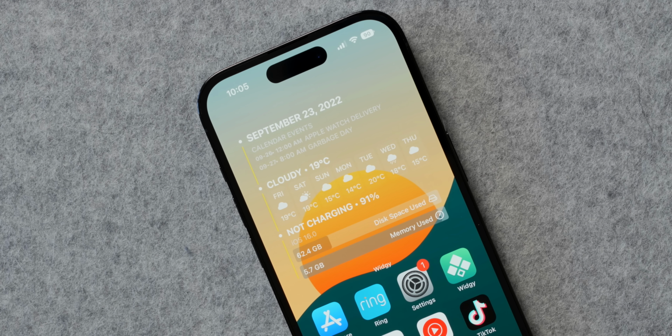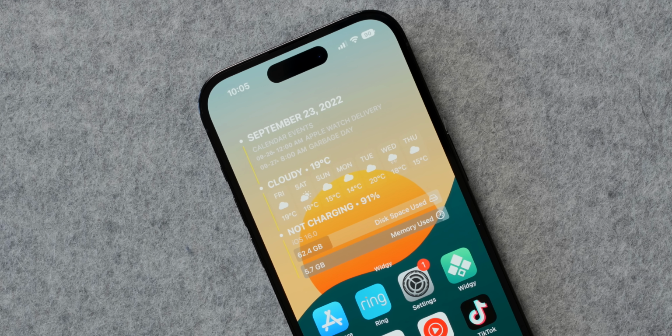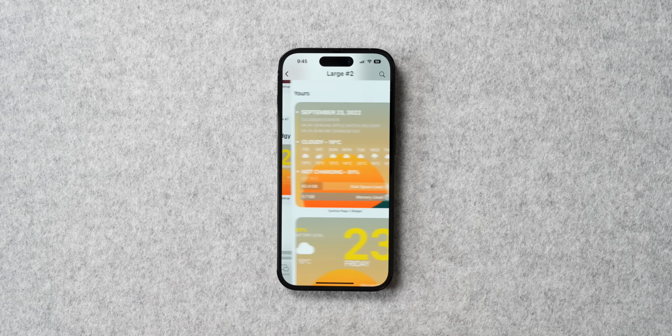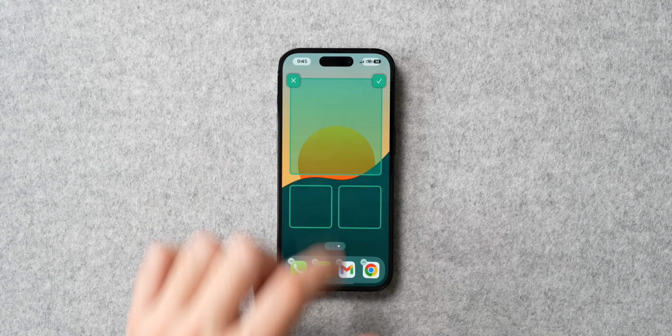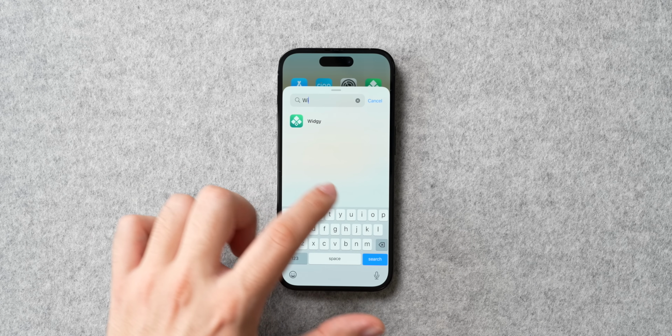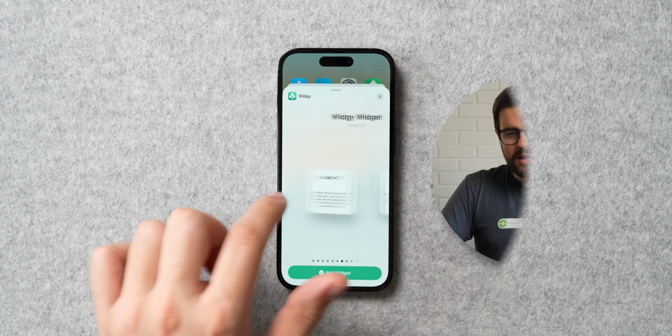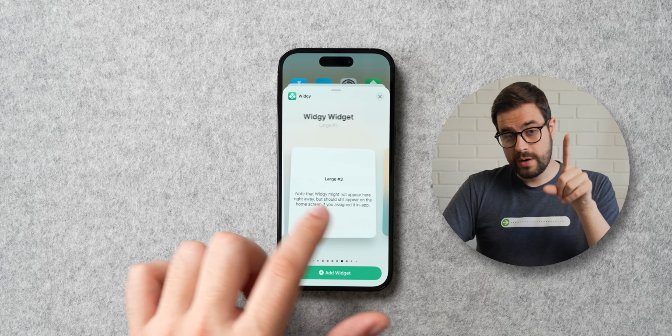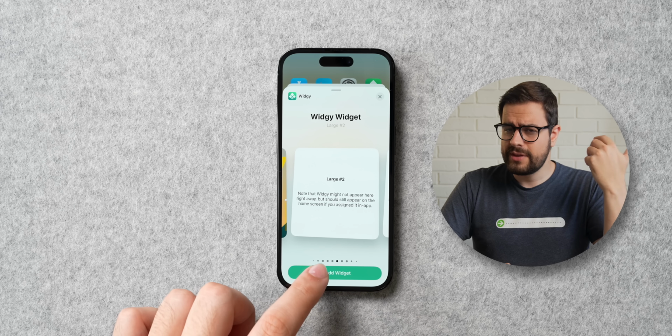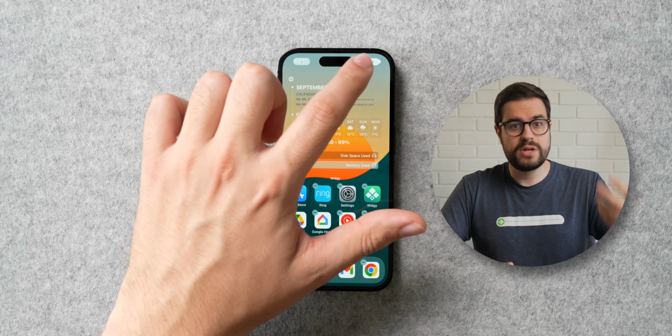On the second page of my iPhone 14 Pro home screen, I have a similar style widget that's got a lot more information in it. There's a calendar widget that will display any of my upcoming events that I have, a more complete weather widget with a full 7-day forecast, a battery charge indicator, and some system information like storage space and memory used. To add that widget, it's the exact same process. Download the QR code, set it to widget number 2 within Widget, and then add that widget to the home screen. The only downside is that if you want more than one widget on the screen at a time, you have to pay for the upgraded version that lets you add as many widgets as you want. I think it's like $5 or something. It's worth it in my opinion, but totally optional.